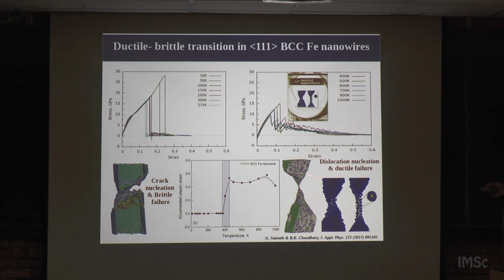As you can see here, while here it fails and shows a ductile behavior to strains as large as something around 60%. Because of this there is some transition. As you can see, at low temperatures the accumulated strain, meaning after the nucleation of defects, how much strain is accumulated in the nanowires, is almost 0 here, while at high temperatures there is a significant accumulation of strain. So, this is basically a transition from brittle to ductile, and you can take the center of this as a transition temperature.